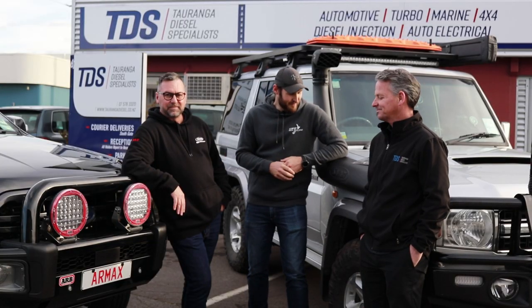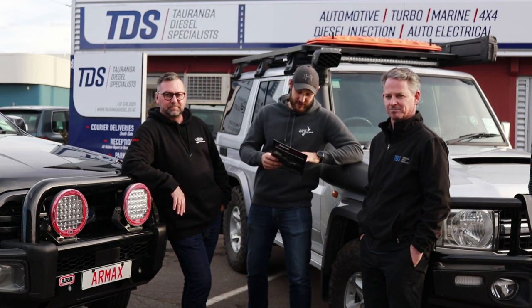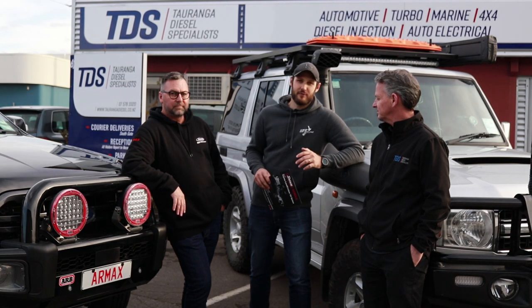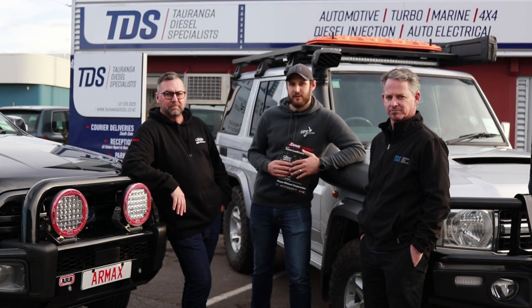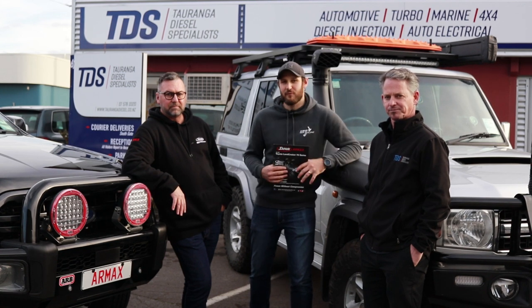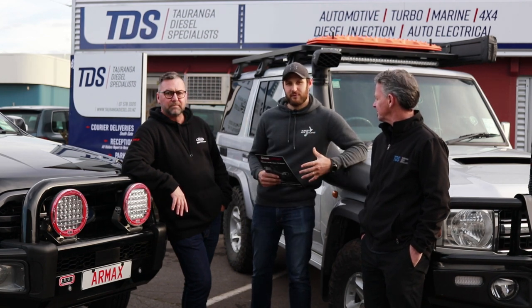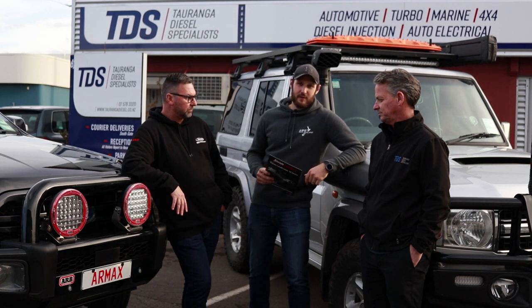That's a wrap - she's all installed and I'm pretty excited. For those of you who want to know the numbers: from factory we've gone from 151kW up to 227kW, and from 430Nm up to 795Nm. That's at the flywheel, and the reason we're measuring at the flywheel is because Safari has done all the R&D over in Australia and tested these for a long time with the 79s and all other vehicles - that's why we don't need to run it on the dyno. At the flywheel that's a standard measurement.